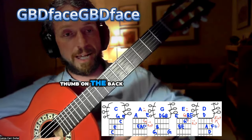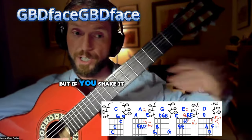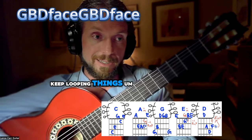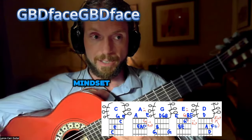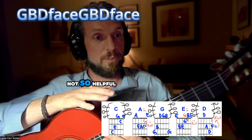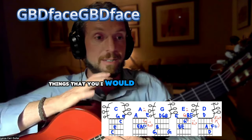Remember to keep that thumb on the back relaxed, and if you're in pain, take a break. But if you shake it out between each rep, keep looping things, eventually you can learn anything. So really keep a growth mindset. Like, there's some not so helpful things that I would recommend not doing.